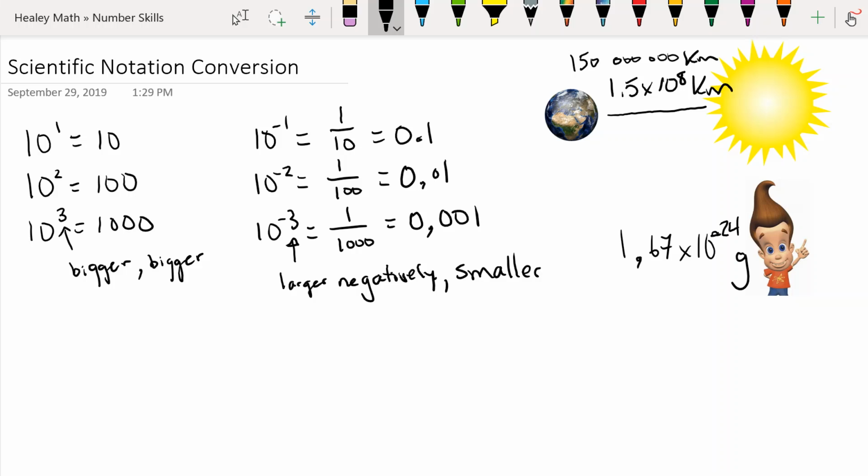And to demonstrate, whenever we multiply by a base 10, we are simply moving our decimal. For 1, the decimal is at the end, and we know that 1 times 10 to the power of 3 is 1000. We're going to move our decimal 1, 2, 3 decimal places. We move the decimal 3 places to the right.